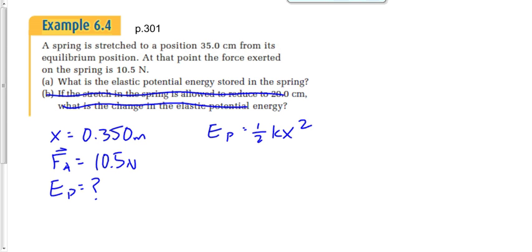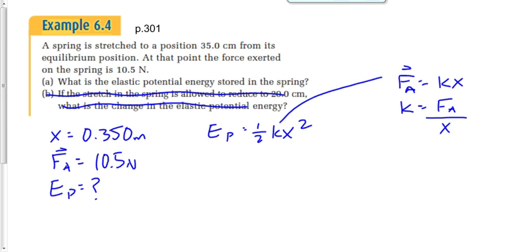All right, we know what x is, that's great, but we don't know what k is, so we've got to find that. On your data sheet, you'll see an equation that says F is equal to negative kx. That's the restoring force equal to negative k times the displacement. If I change that to the applied force, then I would drop the negative, and it would just be kx, because the applied force is opposite to the restoring force. When I rearrange that, I get an equation that looks like this.